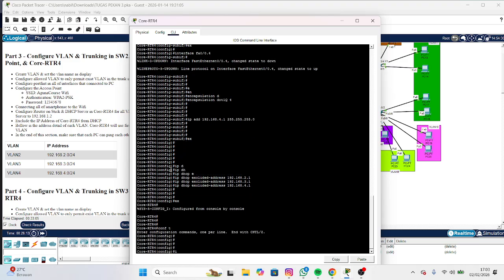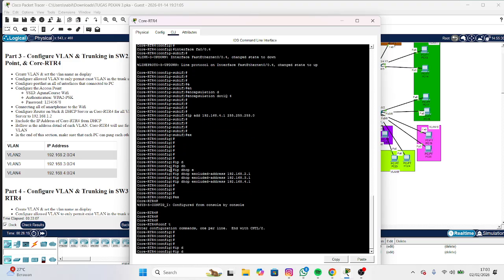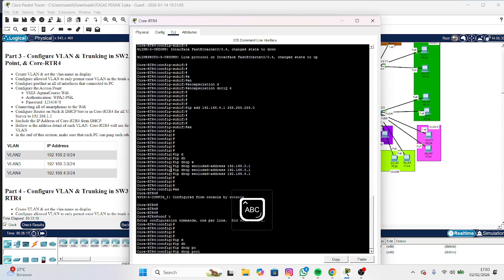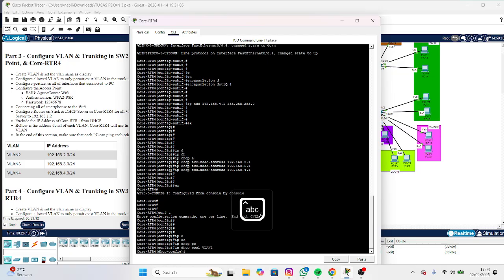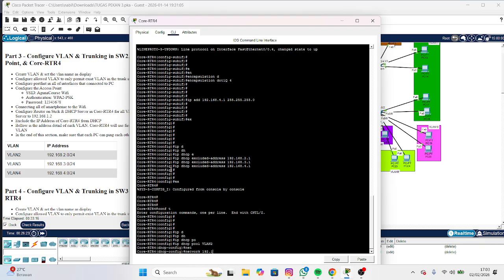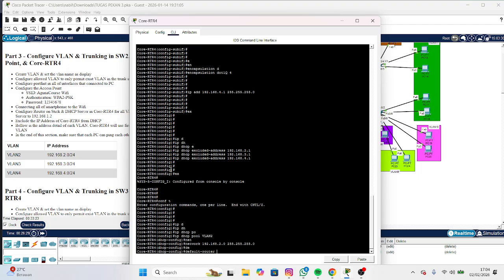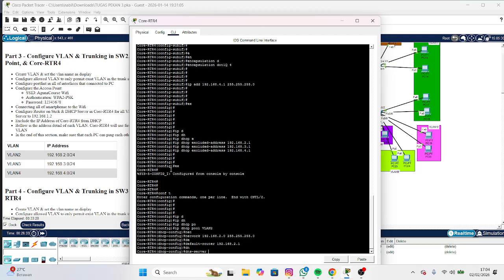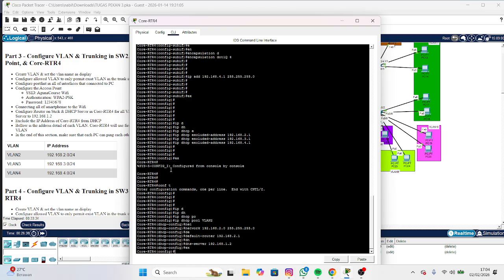Then we make the IP DHCP pool. First we make it for VLAN 2. Default router, and DNS is the IP of the DNS server. Okay, that's it. And then we make it for the other VLANs.